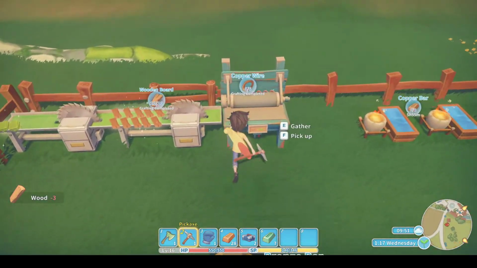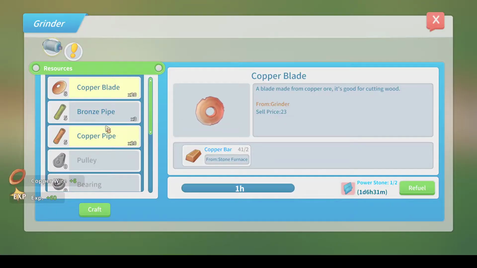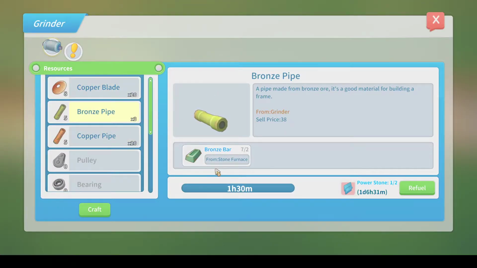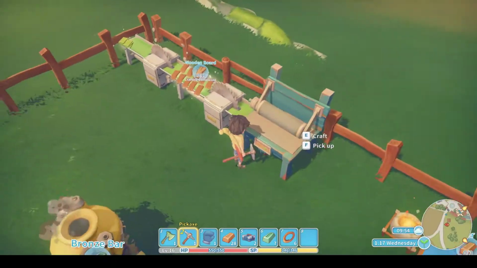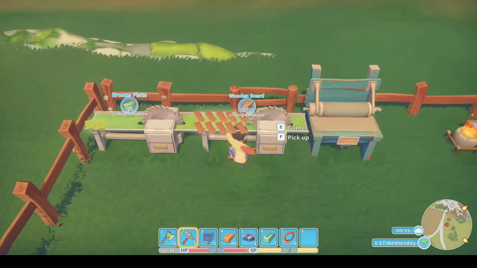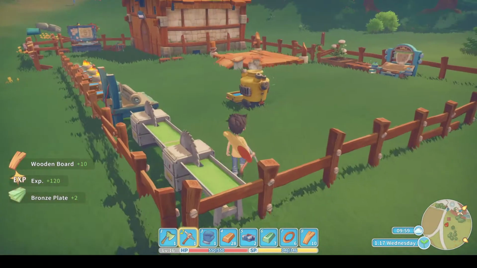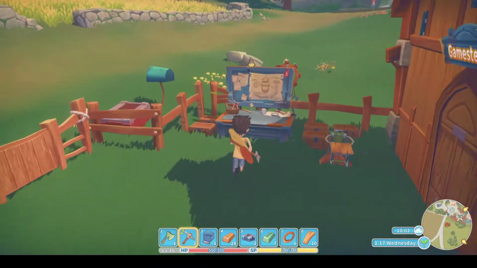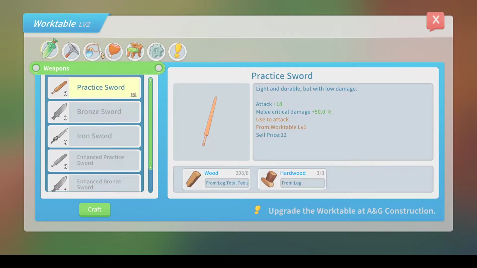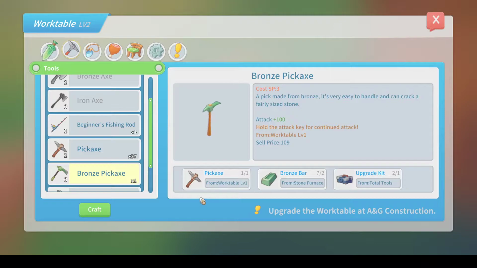Right, okay, what do we do? Oh, we got copper wire. And bronze pipes, I think I needed some of them. Let's actually wait and upgrade my sword and tool with the pickaxe before I do that. Right, let's have another look. Right, there's the bronze pickaxe.